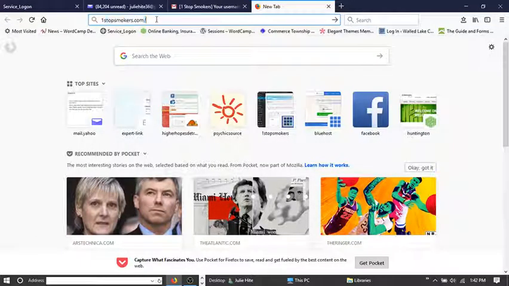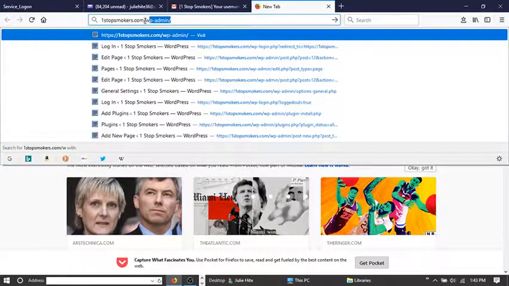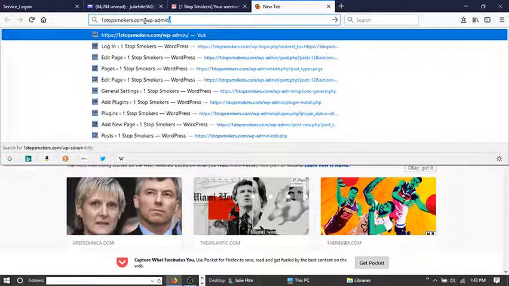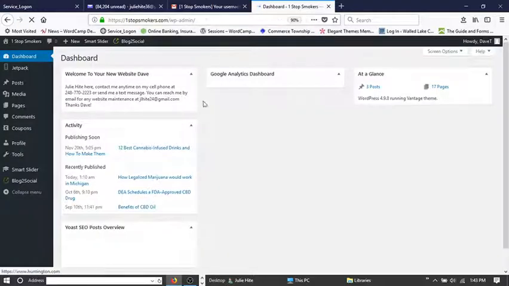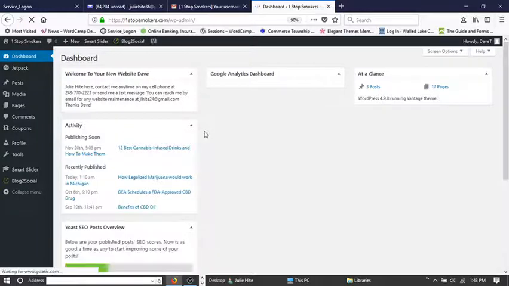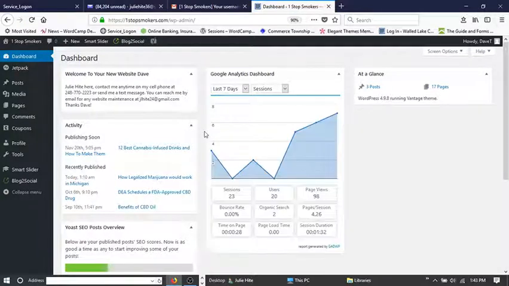onestopsmokers.com. Here's your website. We're going to put a slash here, and then we're going to type in wp/admin/enter, and that's going to take you to the login screen. Okay? So One Stop Smokers, right up here you can see that, wp-admin, another slash, and then we're going to be here at your dashboard. You would normally come to a login screen. The login screen, you'll type in your username and password, and then you'll end up here.